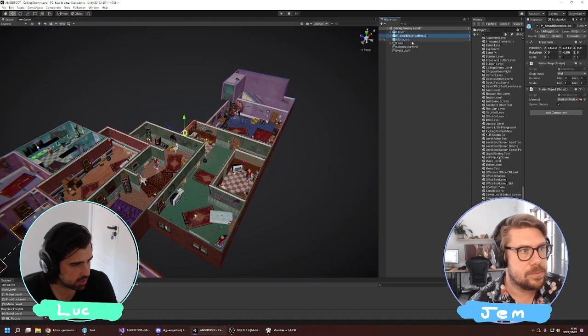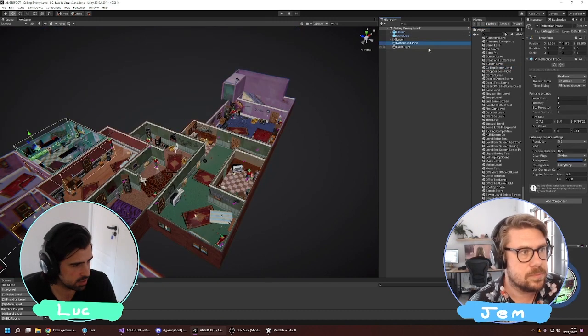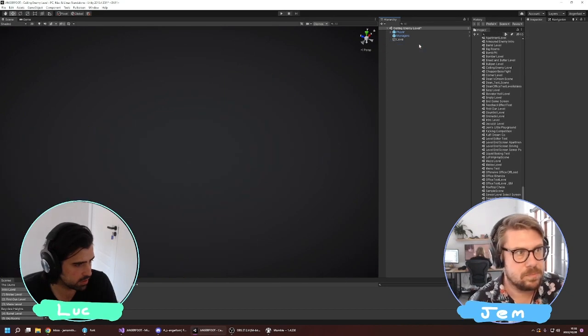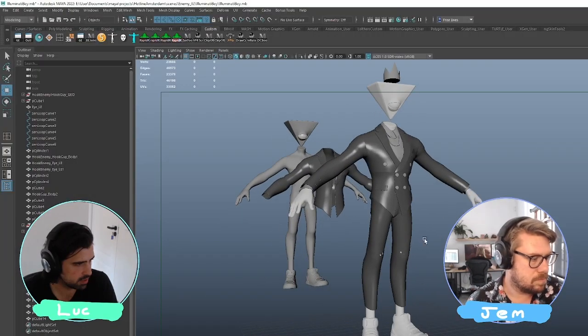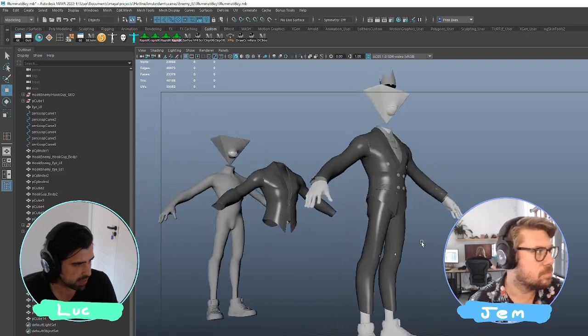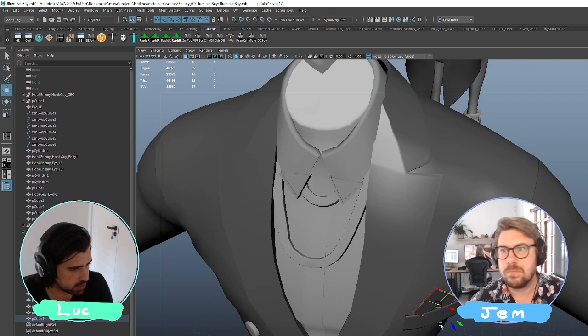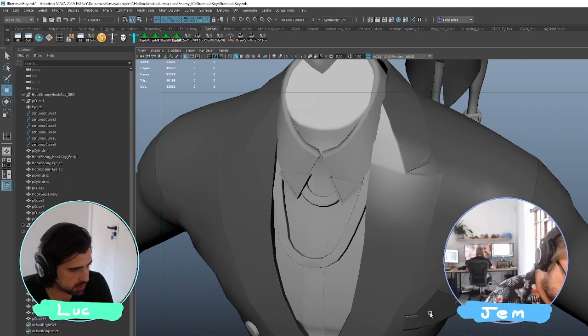All right, and then I'm going to be doing some character art today, which is always fun days for me. We've got a new character. There he is. He's like a badass Illuminati head enemy. So most of the way through this character, I'm probably just going to do a sculpt today, and let's see how far we can get.